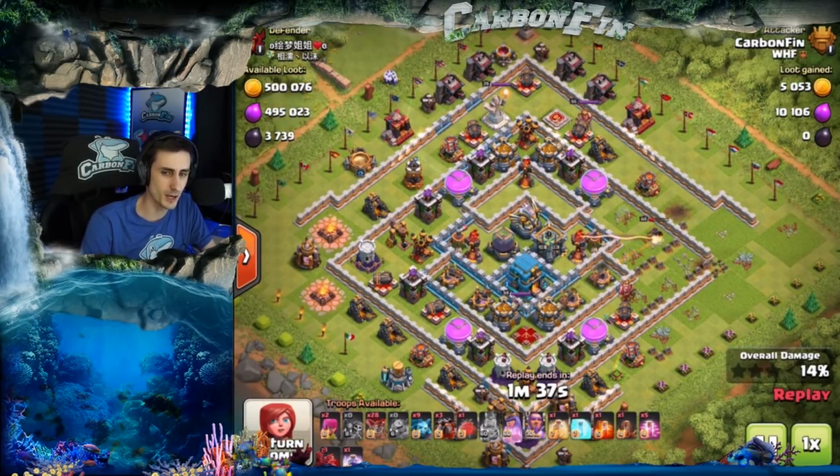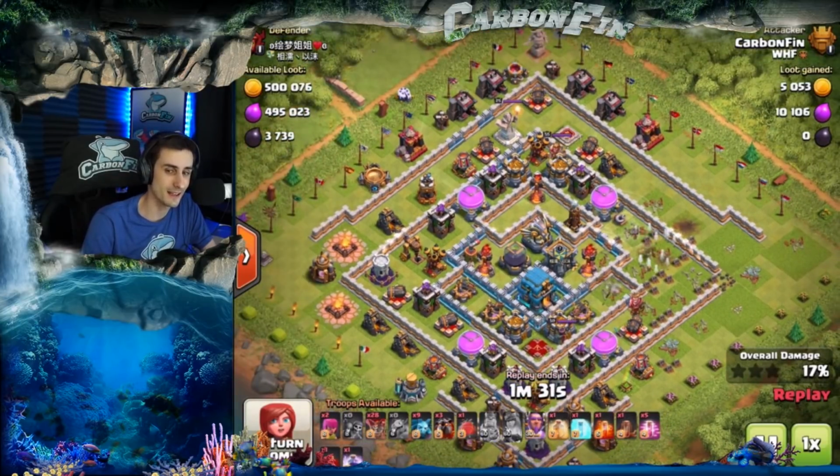And so you're going to see me pop the queen ability. I remove this sweeper, and then I'm going to actually take down this expo, which does help a lot. And I activated the tornado trap. Activating a tornado trap is very useful so your balloons don't hit it. And so then you're going to see me drop the lava hound, right?